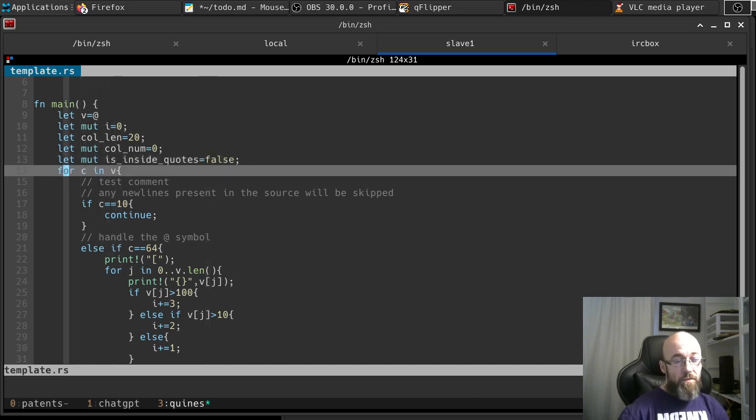So for every character in our assumed integer vector, what we're really doing is stepping through every character in the source code that's copied into the source code itself, and handling each character differently depending on different states and different variables, because ultimately, for the artistic goal, you might want to print out the program in different shapes or different arrangements. The rules for different shapes are all going to be more or less complicated and specific to whatever shape it is that you're trying to build.